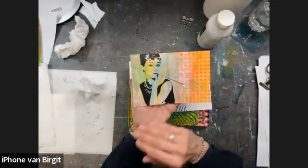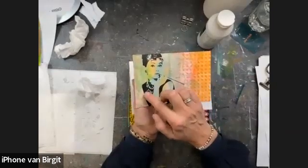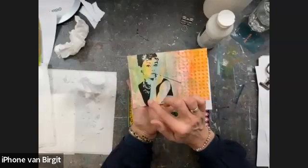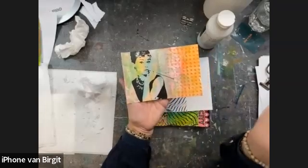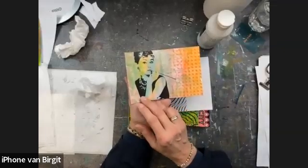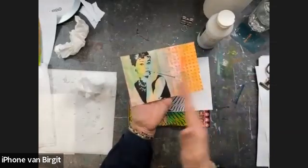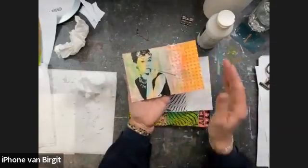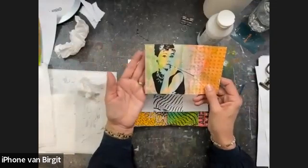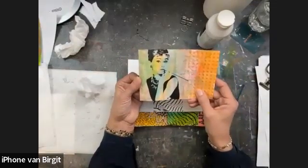I'm pretty sure that when you rub away the paper and there's a big area where the ink did not transfer, you can think, oh, maybe there was an air bubble, or maybe my matte medium was not dry, or maybe I did not push away the excess matte medium enough, stuff like that. You just have to have everything right to get a perfect transfer.